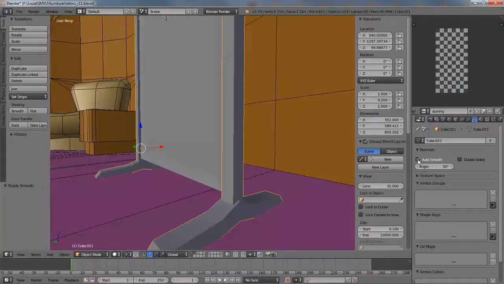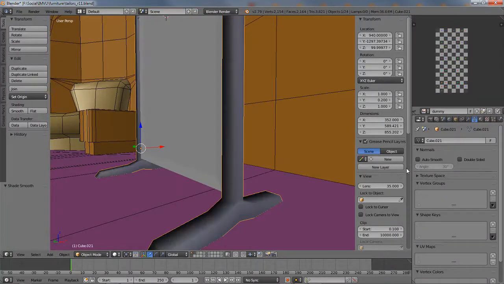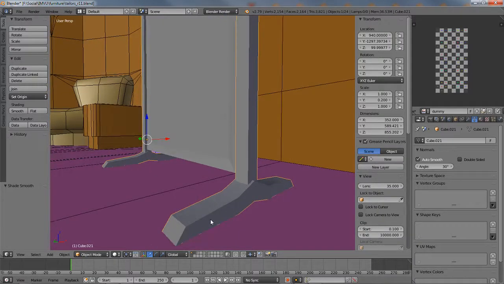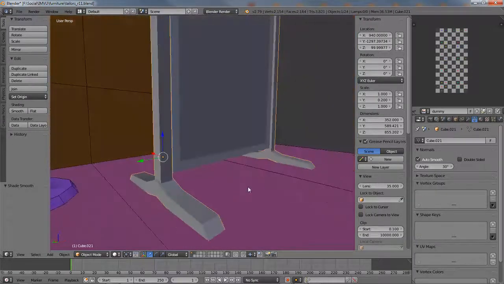Without that, if smoothing is active, you get this mushy, undefined appearance. With it, it automatically splits the mesh depending on the value that's assigned in the angle, which will leave some faces smooth instead of faceted.